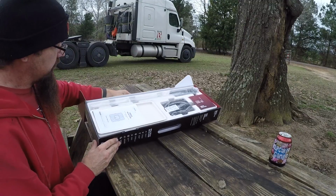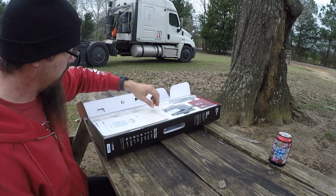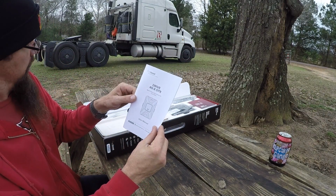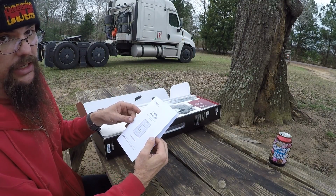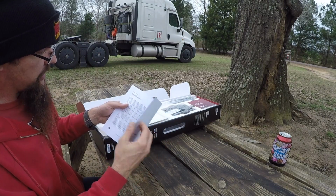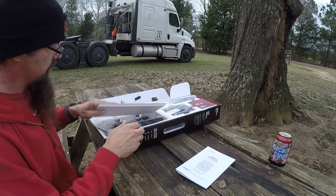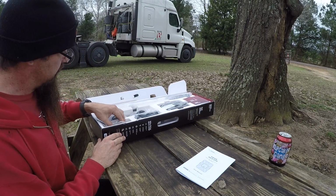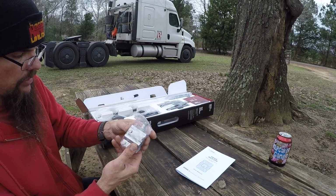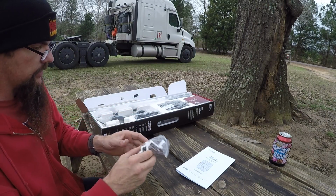All right. So the packaging looks pretty good. Looks good, solid packaging. We've got a user manual. There go those chickens. There's not a thing I can do about that. I'm not going to get into instructions here. This is just the unboxing part. But we got instructions. And let's see here. It looks like a CB style antenna mount that you can clamp on to different things.